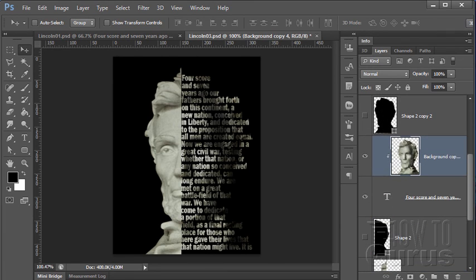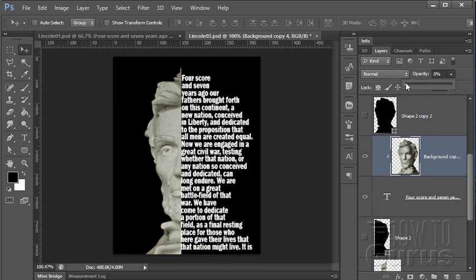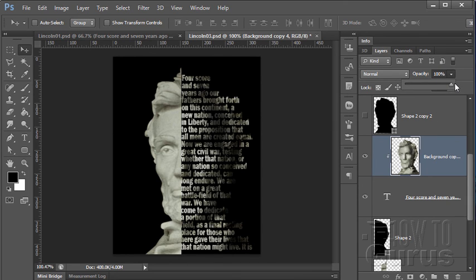Now, after you have this made with the image inside of your text, if you want to see what the text looks like, it's easy to do. Just go up here and reduce the opacity of your clipping mask image. That will then allow the text to show through. So go up here to opacity. I'll just slide this over to the left-hand side, and notice how that hides this image, and you can then see the text real clean. I could then work on my text, make adjustments to the text, and so forth. And then when that's all done, I can go back and bring the clipping mask back in again by bringing the opacity back up. So you can use that to work back and forth easily on this technique.